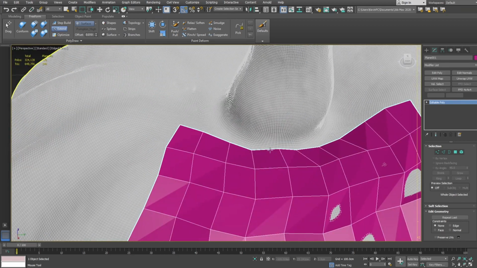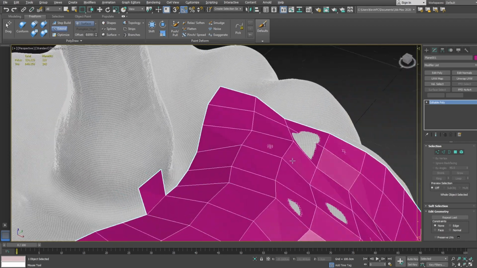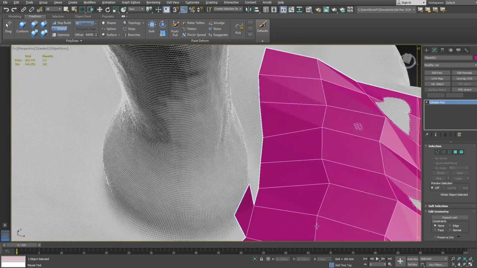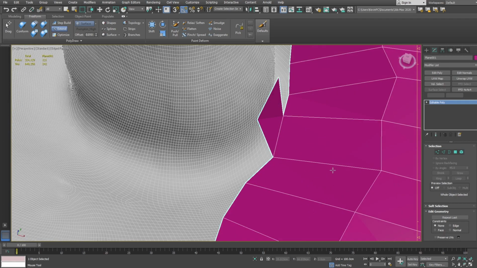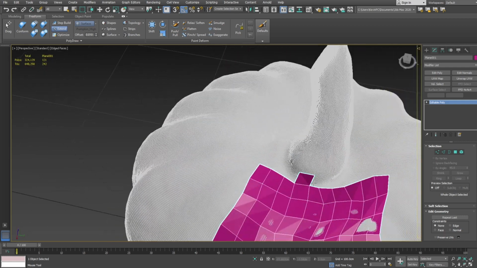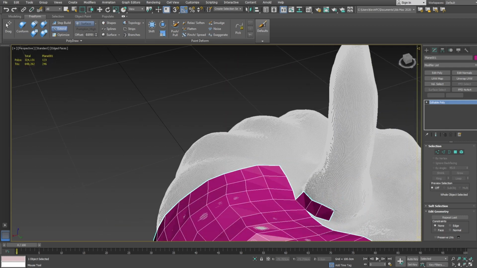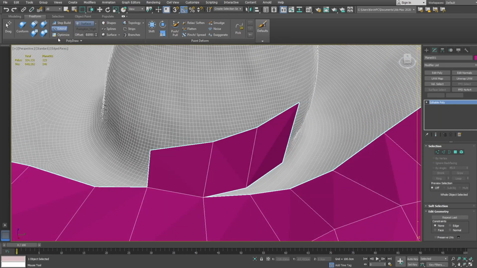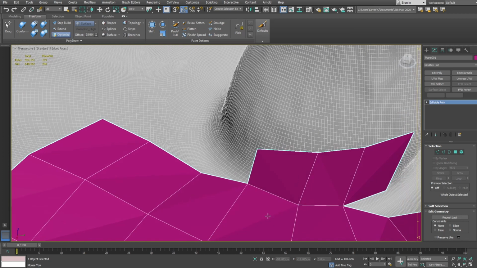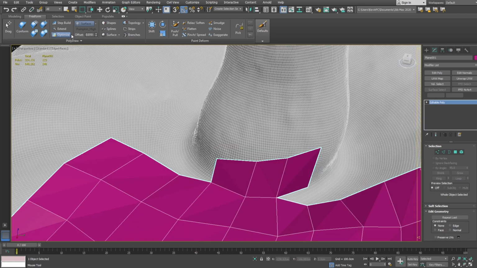And we can start going up from here. We have to tie this in around here. I think we need an extra loop in there. Here's a good example. I can just use Optimize, hold down Shift and weld that to there like that. Back to extend. Don't want to keep it in that mode.